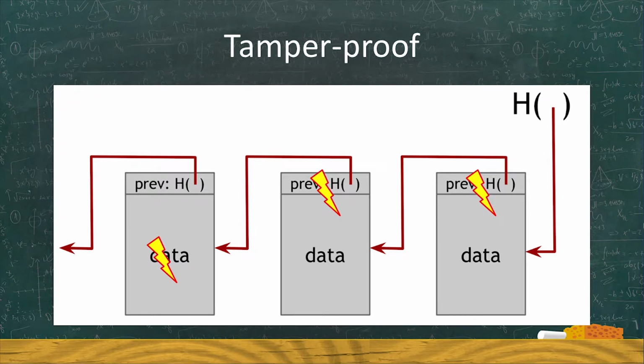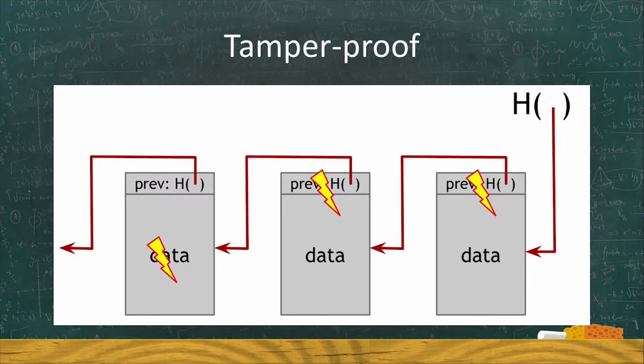So let's say we already have this data. We have a linked list of data, and every data element has a hash pointer to the previous data. Then let's say I want to corrupt this database. Let's say I want to corrupt the first entry of this data. Then as soon as I change the data, the hash of that data changes, right? But that hash is stored in the next item. So now if I want to genuinely corrupt this entire database, I have to corrupt the next one too. So that means I have to change the hash in the next item. So let's say I somehow managed to do that also. Now the hash of that is already changed in the next item.